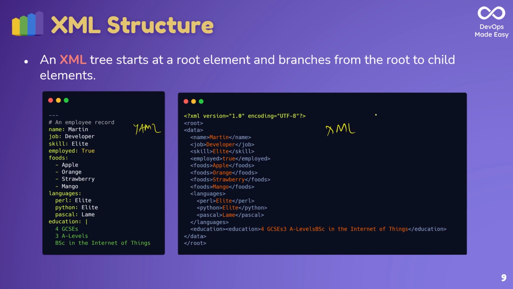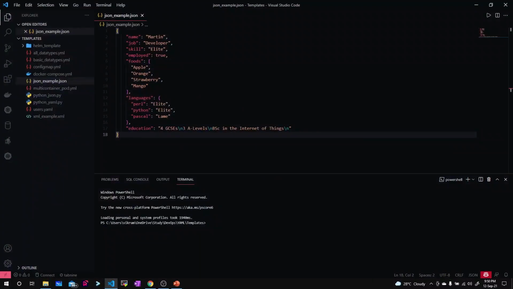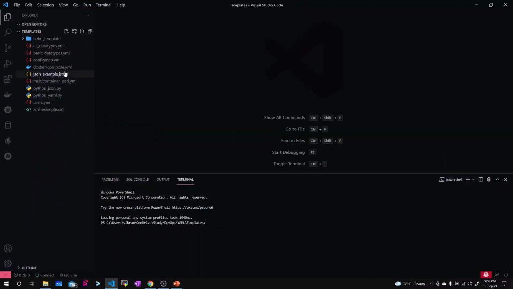So this is how you convert YAML to XML. You don't have to convert it manually, as we have multiple online tools for converting this. I have here the complete list of resources given in the form of YAML files and JSON files. I have the Python examples for parsing the JSON and YAML files, and all the data types that we are going to see in this YAML tutorial are also given as a single file, including the basic data types.